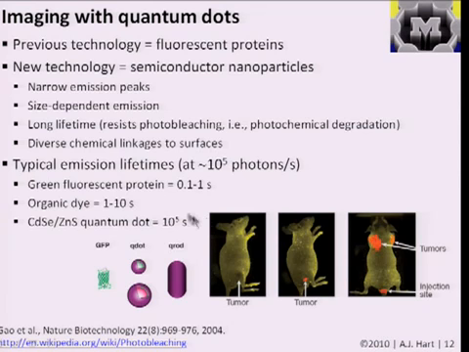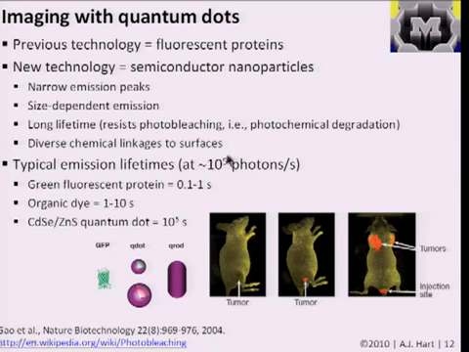And this, for example, is just a picture from this review paper, which shows they were doing some experiments on this mouse here and using functionalized quantum dots to isolate the location of certain tumor cells. In this case, they injected the quantum dots at the back here, and they flowed through the bloodstream, and they attached selectively to the location of this diseased tissue. And there are more details about this in the paper.